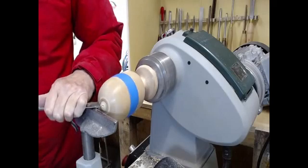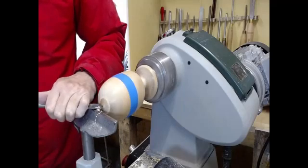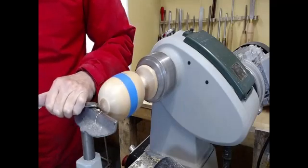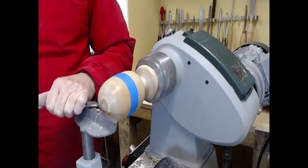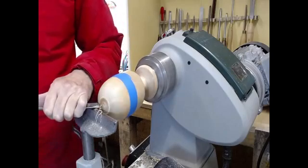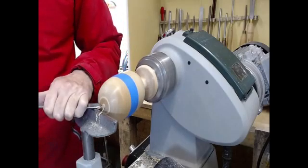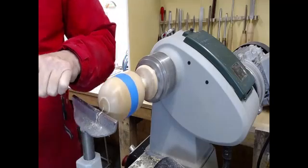So I've kept the speed down a little bit, and I'm using very light cuts, as you can see, just to nibble the end off and bring it to that sort of dome shape that I was looking for. I think that'll do.